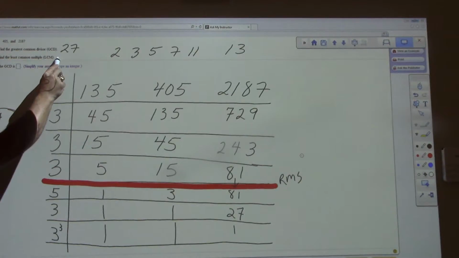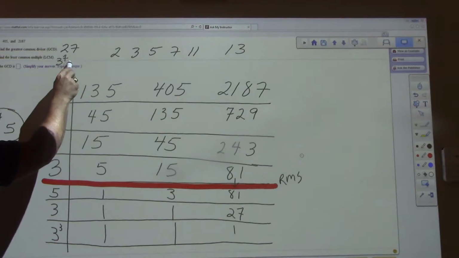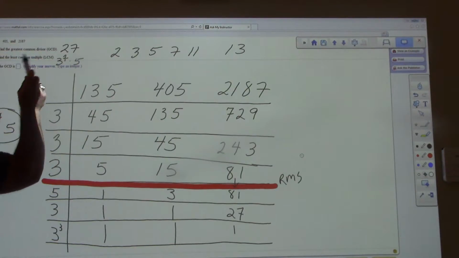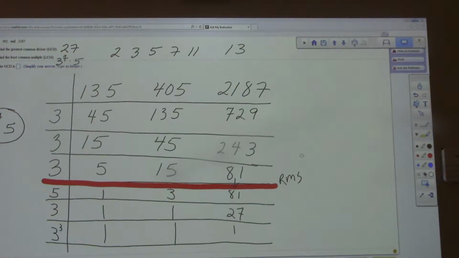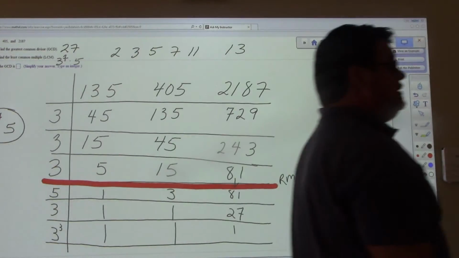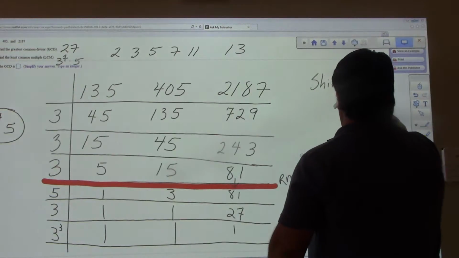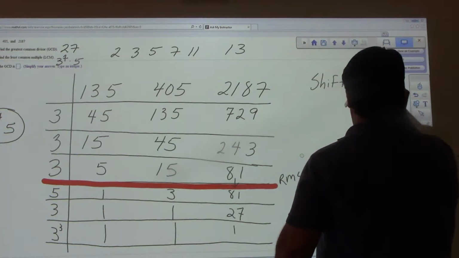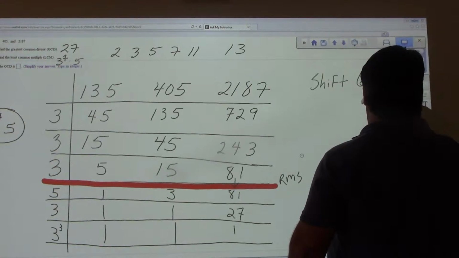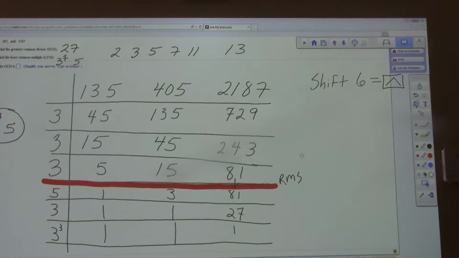So I'm just going to put 3 to the 7th power times 5, and then whatever they want, you need to put in there. If you need a calculator, somebody emailed me and said, how do you put in an exponent? Shift 6 gives you the caret symbol, and the caret symbol is an exponent. Please do not call it a house top, because then you sound like an ignorant person. It's a caret symbol.